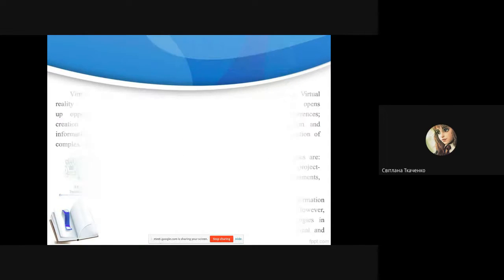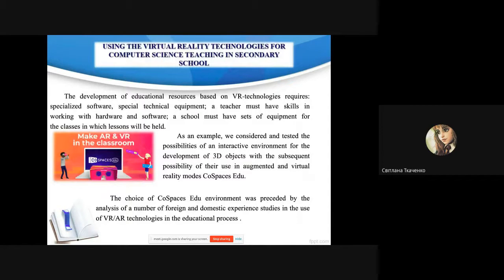But it is also quite obvious that the usage of virtual reality technologies, despite its general attractiveness, is impossible without different resources and, of course, the necessary equipment. It is very important, especially at secondary schools, to use suitable software applications and platforms, because it is not enough just to satisfy the necessity of being interactive and visualizing.